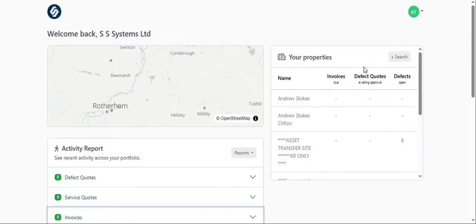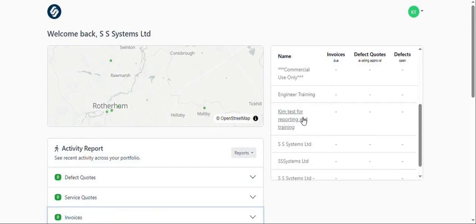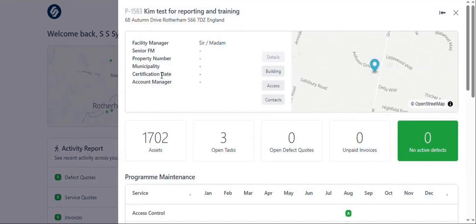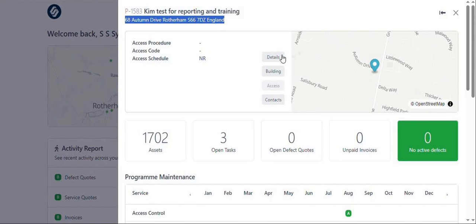We're then just going to head over to the right hand side where you've got a list of all of your properties. As you can see, if I just hover over these, I can click into each one for more information. For the purpose of this, we're going to use our test site. Up top, you've got your property reference number, the name of your property, and the address. You've then got any details that we hold for your property, so you can click into contacts, any access notes, and any other information we have. You're then plotted on a map over on the right-hand side.